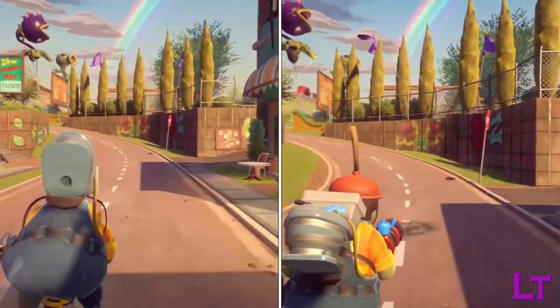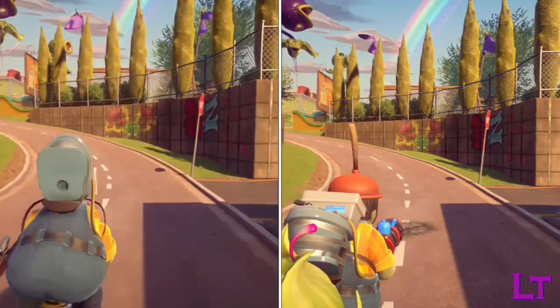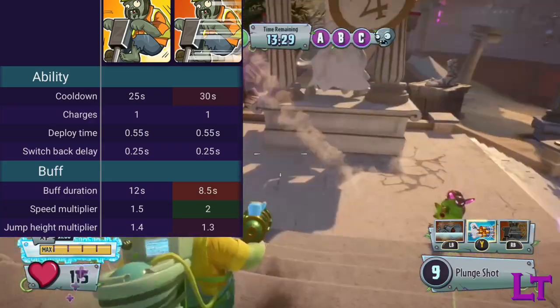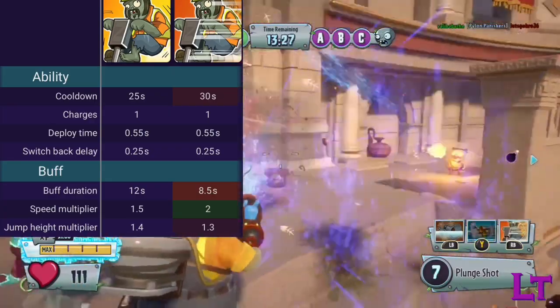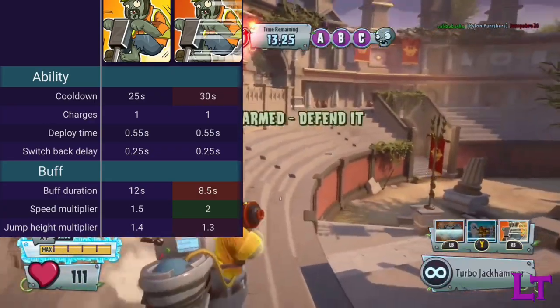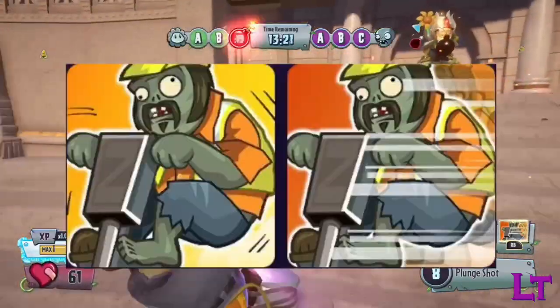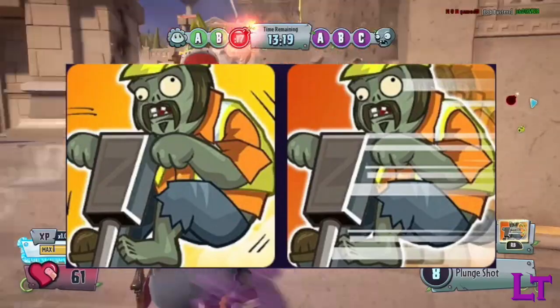Though the jump boost it offers is slightly shorter, as well as having an active duration of only 8.5 seconds, the ability goes on a 30 second cooldown once it expires and does the same 5 damage as the normal jackhammer when running into plants. Now, to compare the two, which is better, and why?